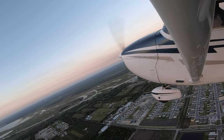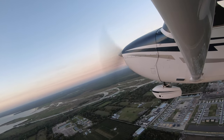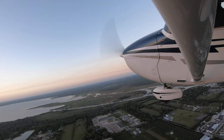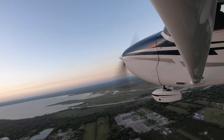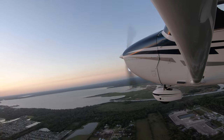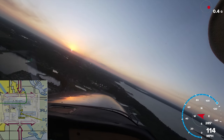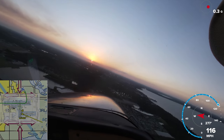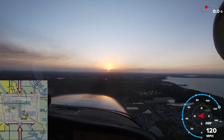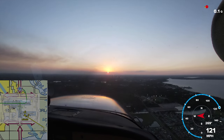Bogey 469, turn right, heading 125. 125, Bogey 469. Okay, pattern out. Number 829er. Oh wow, look at that. And actually, I turned him in a little bit closer there. Give me one right 360, and we'll get you in behind him. Okay, no worries at all. We'll do a right 360 here, and wait for your call. 829.